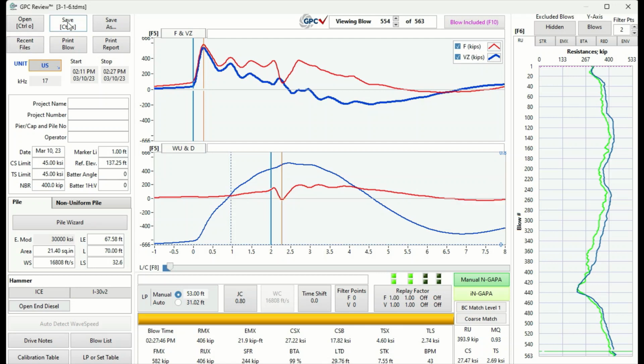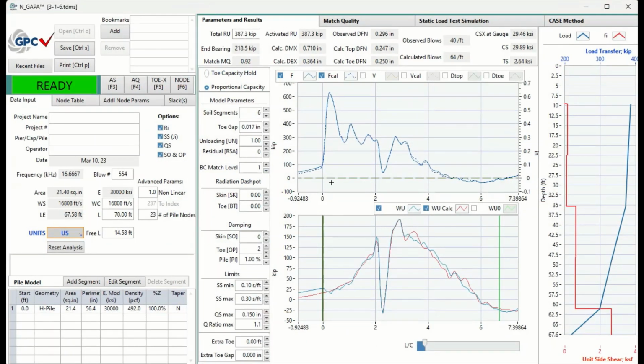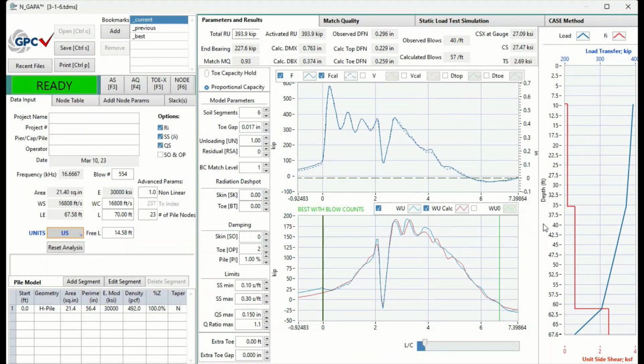Let me save this and explain a little bit more on the soil segment. So for example, blow 554 here. By default, the pile has been divided by 23 nodes.